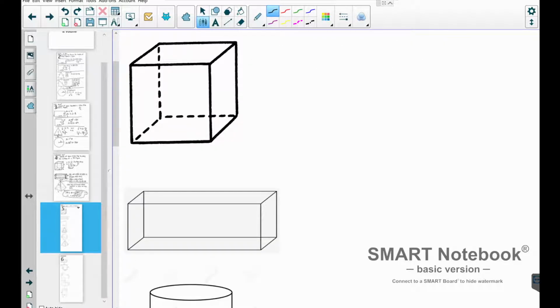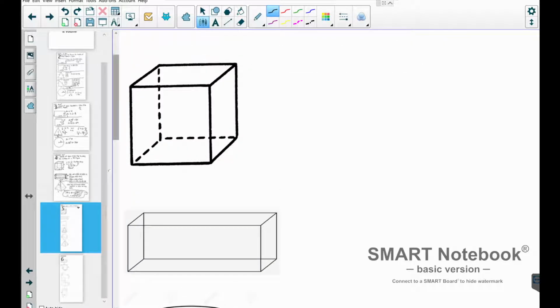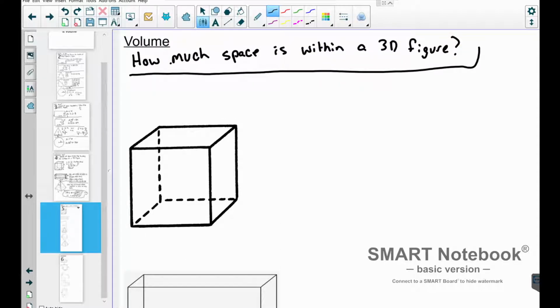So how much space? I like to think of it, well, if you were going to fill this up with water, the volume would be the amount that you could fill this shape up with. One thing I will say is the answer to a volume question is going to come out as, let's use the same number we did earlier as an example, if it's 16, we are going to have to say, whatever measurement we're using, let's just say 16 meters. Got to cube this one.